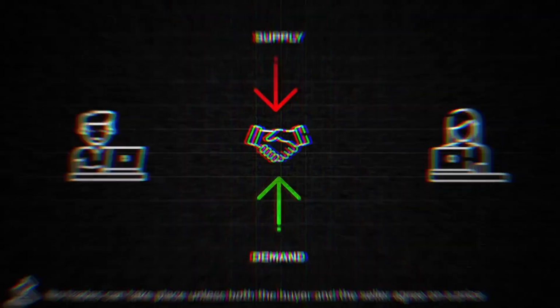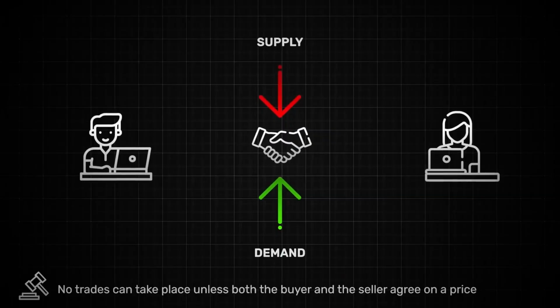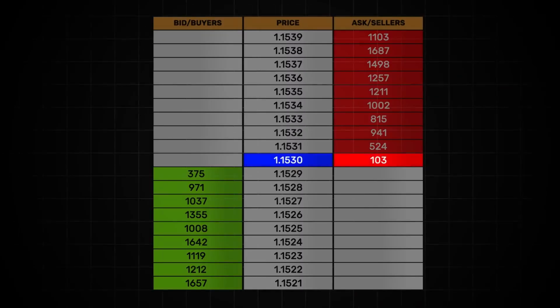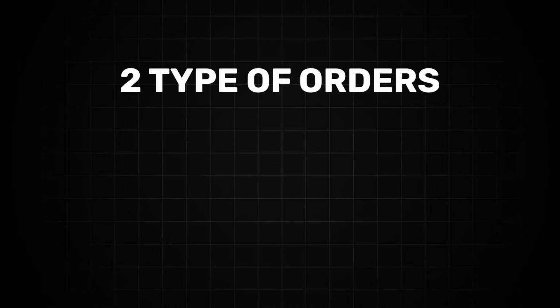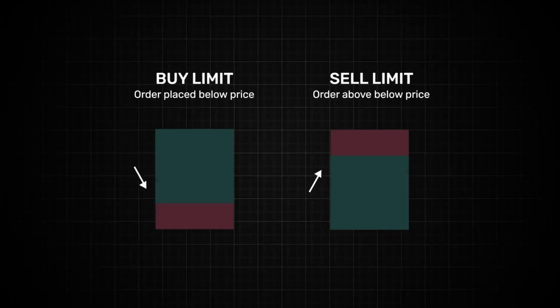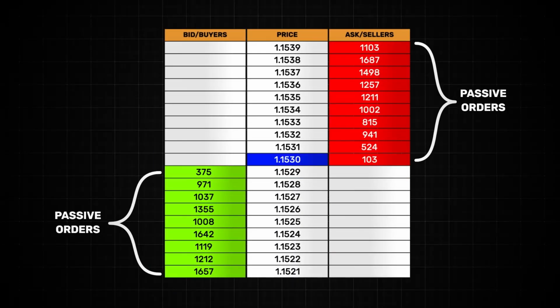You have to remember, a trade cannot take place unless the buyer and the seller agree on a mutual deal. So to execute an order, it must be paired with an order of equal size. For example, to sell 10 lots, there must be a buyer who is willing to buy it at the ask price, and vice versa. What people don't know is that there are two types of orders. We have the passive and the aggressive orders. Passive orders are when you're trying to enter with a limit order. This is an example of how a passive order will look.